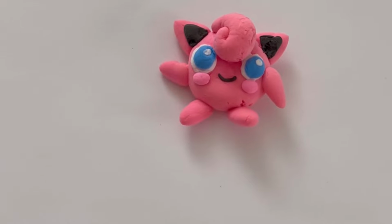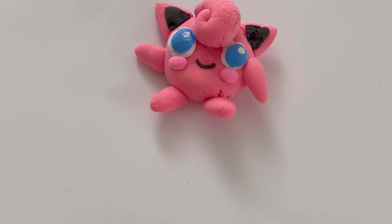First one is now complete. She looks a little funny, but I tried my best. Because it's hard to use my left hand because I had a little oopsie, but I think she's cute. She's a little funny looking, but still cute.